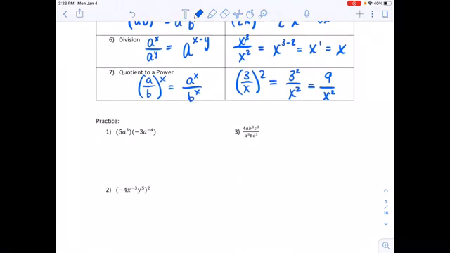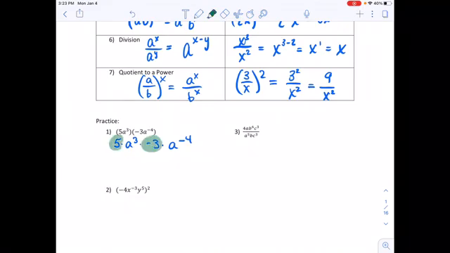Now we're going to practice with these. There actually are quite a few different ways that you can go about these. So you might have said, oh, I saw this a different way. You will get the same answer as long as you do it correctly, okay? So what I'm going to do here is split these all out into their individual terms. It's fine because everything's just being multiplied here.